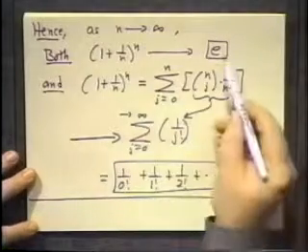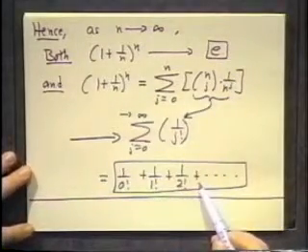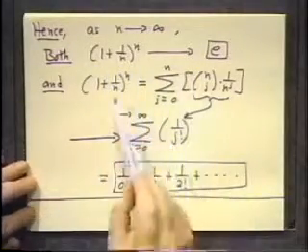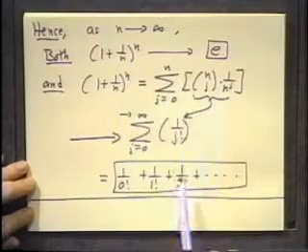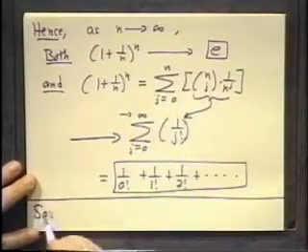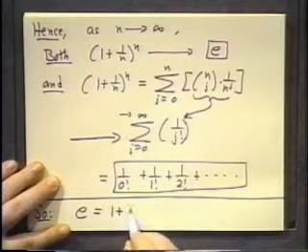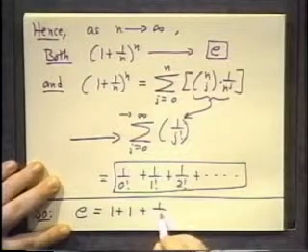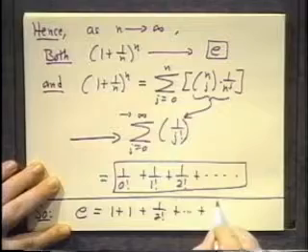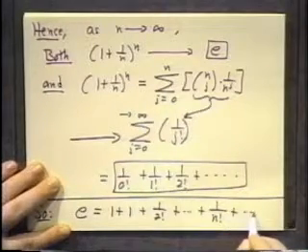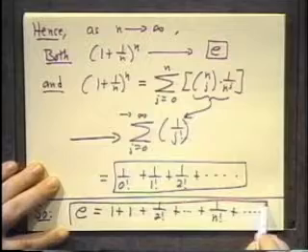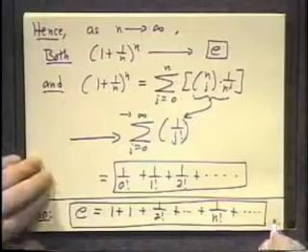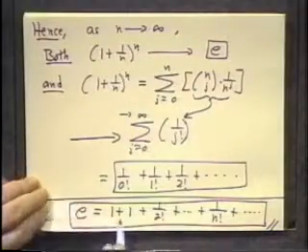In short, this e and this expression here must be the same because they are the result of 1 plus 1 over n to the n, as n goes to infinity, going to each of them. So the conclusion is that e is equal to 1 plus 1. I'm writing 1 over 0 factorial as 1, 1 over 1 factorial as 1, plus 1 over 2 factorial plus all the way out to typical term 1 over n factorial plus out to infinity. So there we have a new expression for e based on a little argument using the binomial theorem. And that's what I'm going to use in the proof.